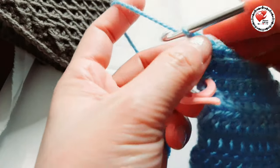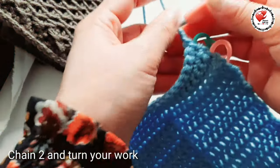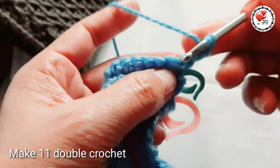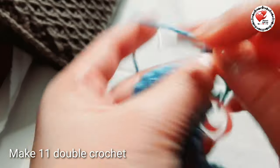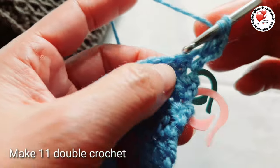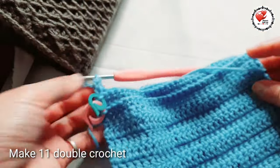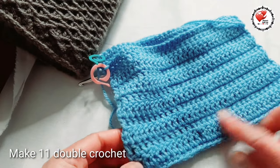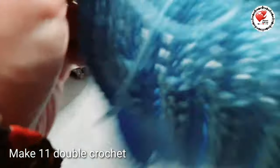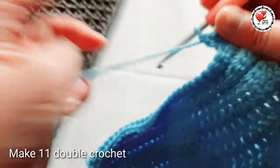So, this one is need to chain 2 here. So, to continue in this row, what we will do is to make a double crochet. So, double crochet in this stitch. So, this is our first double crochet. Then, need to make 11 double crochet because we need to repeat this row here when we started, if you remember. So let's go and continue. So let's make 11 double crochet.